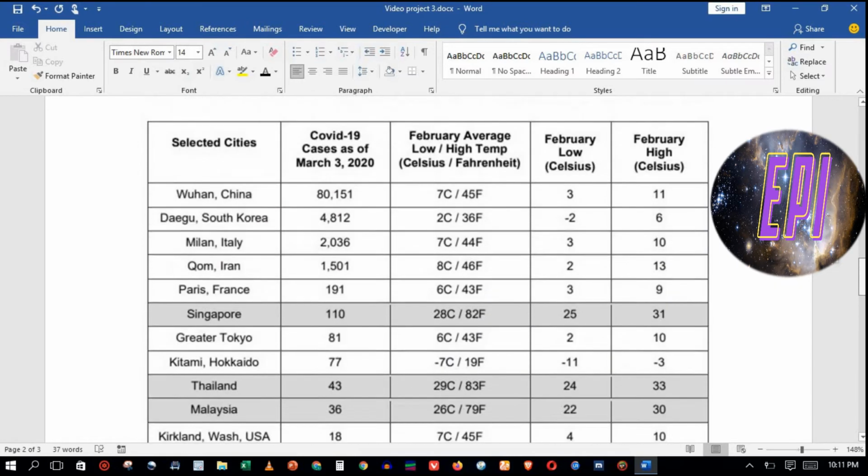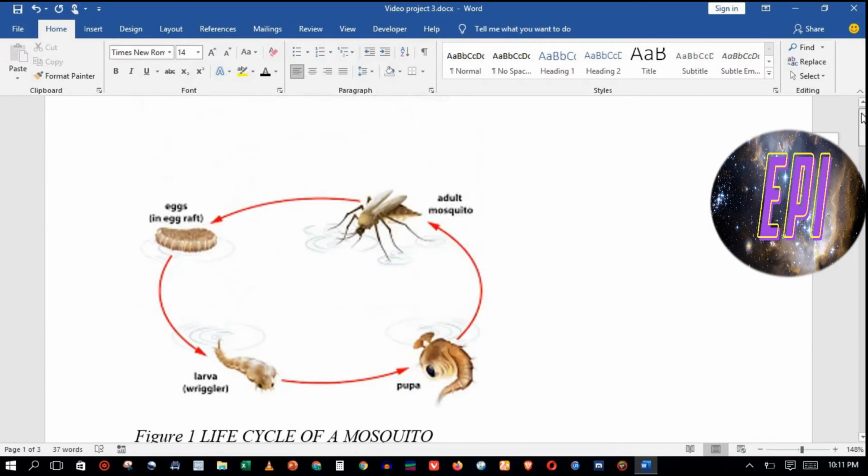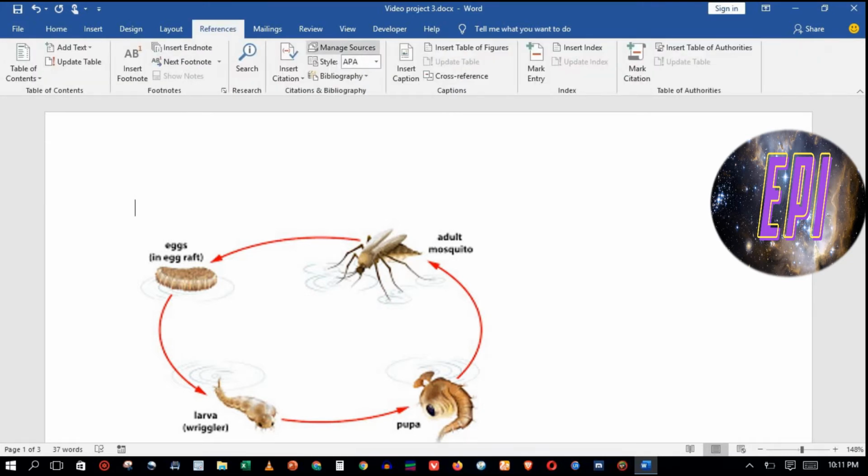We will now go to the tables, but before we go to the tables, let's create our list of figures. First, place the cursor at where you want to create your list of figures. So for me, I want to create my list of figures on page 1. So I've placed my cursor right on page 1. Then all I need to do is to go to the references tab again, click on it and come to the caption group. Then I'll click insert table of figures.